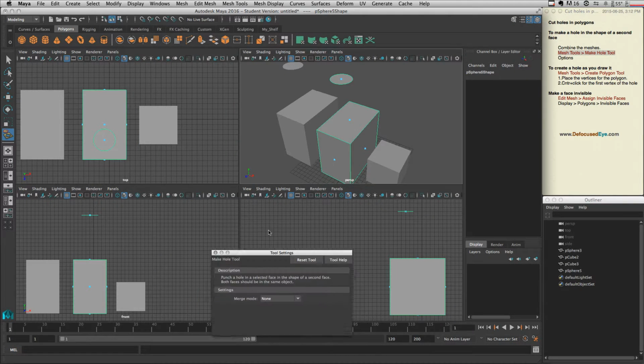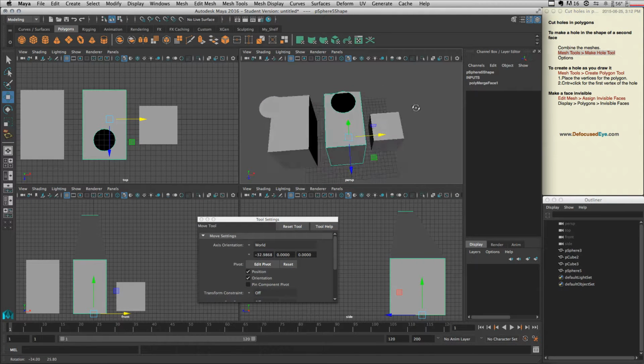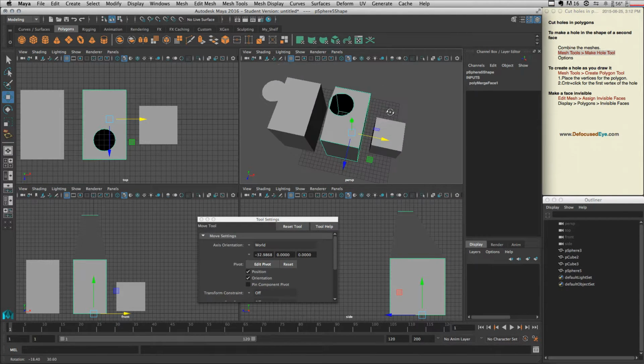Okay, let's bring in our tool settings here, and first start with None. What you need to do is click here, click the first surface, then click the next one. You don't need to hold Shift, just click the first and second and then press Enter. Okay, now we create a hole like this. Okay, as you can see, let's Command Z.